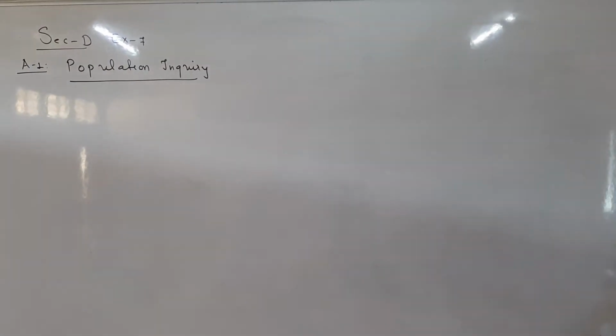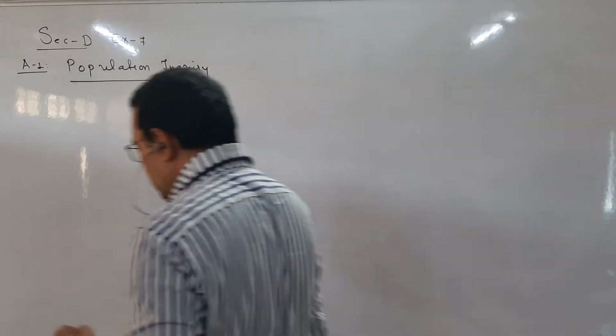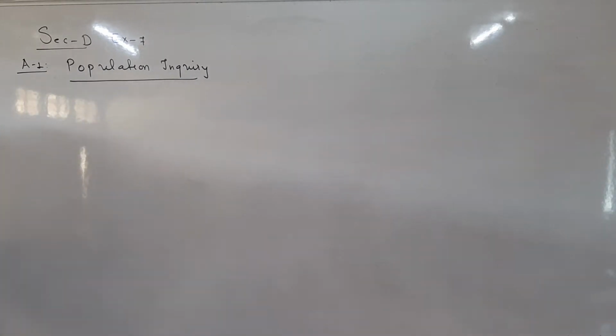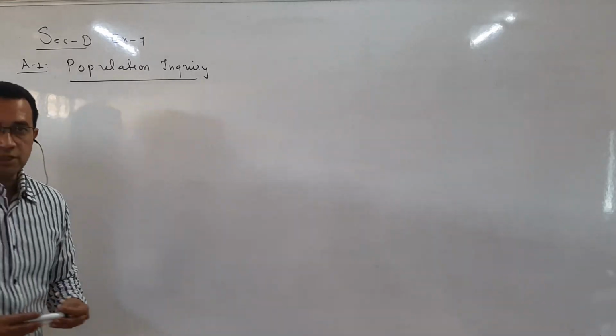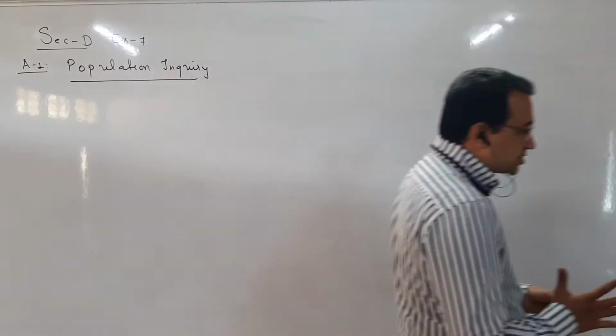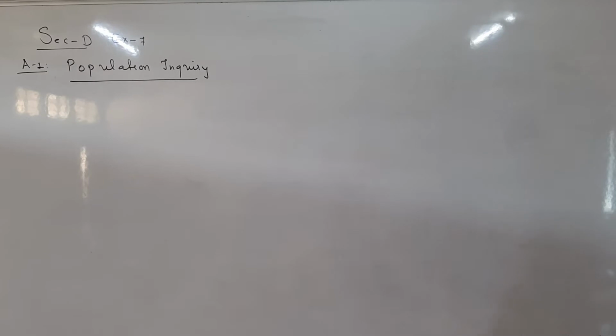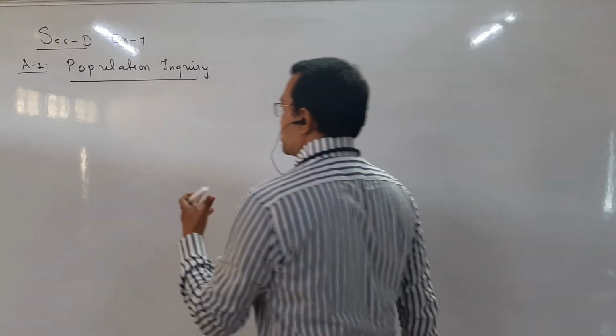So what is the definition of population inquiry? Once again, students, an inquiry in which each and every unit of the population is studied or inquired is called a population inquiry or census inquiry. Then the example I told, a new class teacher asking each and every child about his or her name and hobbies. Then what is a sample inquiry, students?